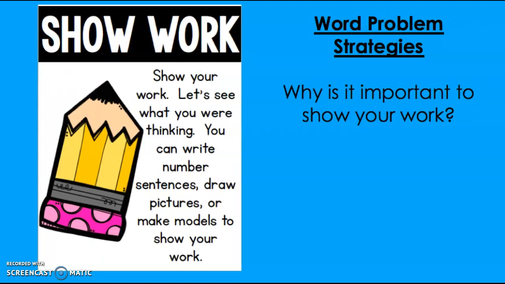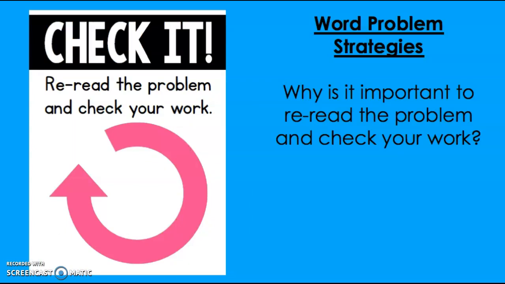When we are working a word problem, it is always important to show our work. Showing our work lets your teacher see what you are thinking. Remember, when we show our work, we write our number problem down. We use a number line, we use tallies, we draw circles, and we work out the problem to show our thinking. Lastly, we want to reread the problem and check our work. When we check our work, we're able to look for simple mistakes, and sometimes we're able to find ways to fix the problem before someone else checks or grades it.